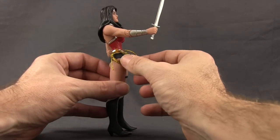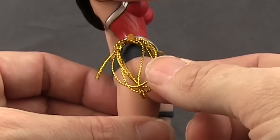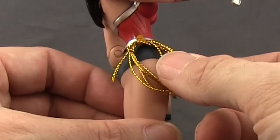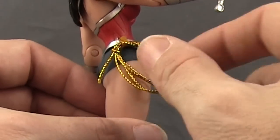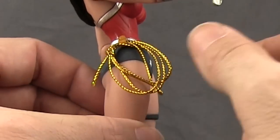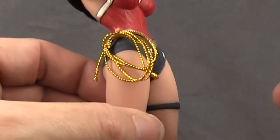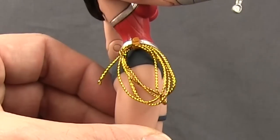Now the other accessory that she comes with is her lasso, and this is done with a gold metallic string. It is actual string, and it's actually tied. I don't want to untie it. If you untied it, you could remove it. It's just in this little loop that's on her waist here, but I'm not going to do that because I would never be able to get it back on. But technically, if you wanted to, you could remove the lasso from her side.